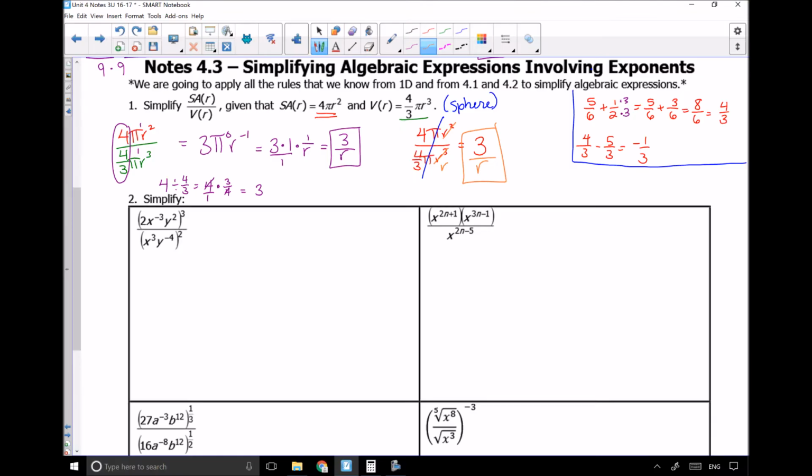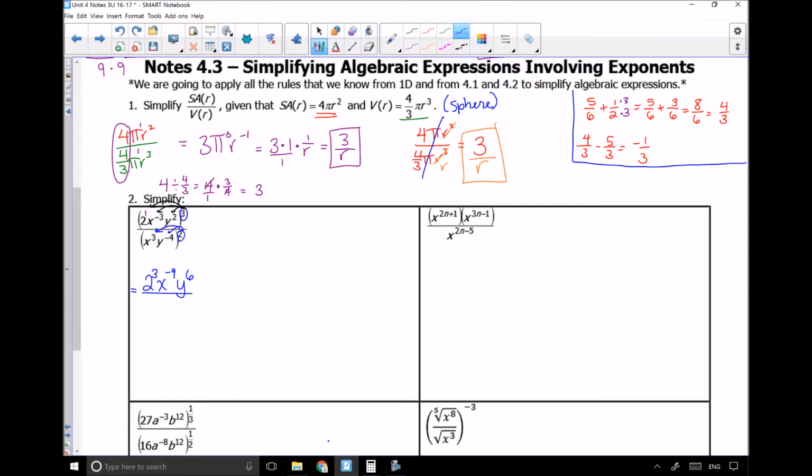Right, so we want to simplify some of these examples that we have here. If you notice right here, we have all of what we have in our numerator raised to the power of 3. And this 2 has an invisible exponent of 1. So what I'm going to do is raise everything to the power of 3. And when we have a power raised to a power, we multiply our exponents. So we end up getting in our numerator 2 to the power of 1 times 3 is 3. x to the power of -3 times 3 is -9, and then y to the power of 2 times 3 is 6.